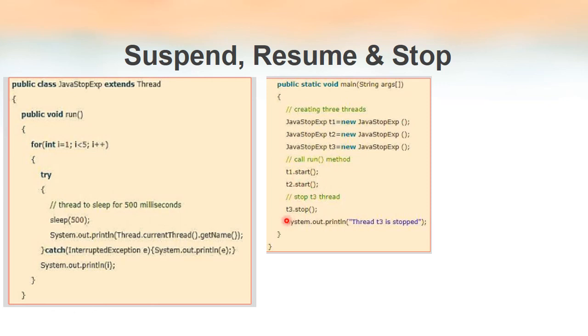Thread 0 is T1, thread 1 is T2 and thread 2 is T3. But in the output that we are going to get when we execute this program, thread 2 will not be there because we stopped the thread T3. I hope you understood. The remaining output remains the same as in the previous case, except thread 2 and its corresponding values 1, 2, 3, 4.